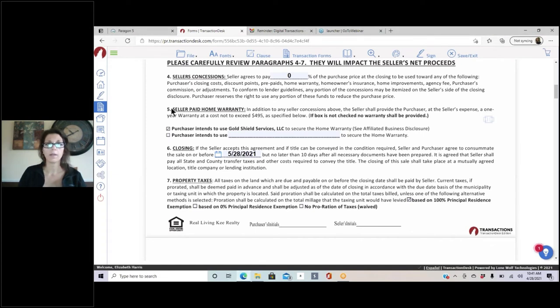Again, with this market, you don't want to ask for too much. So through here, break out, and you're going to actually just select a line. I'll drop it right through here. You really have to do a second one for the second line. But again, you want to make sure your initials for your client are next to these, and make sure, obviously, that the seller's going to initial them too if they accept your offer.